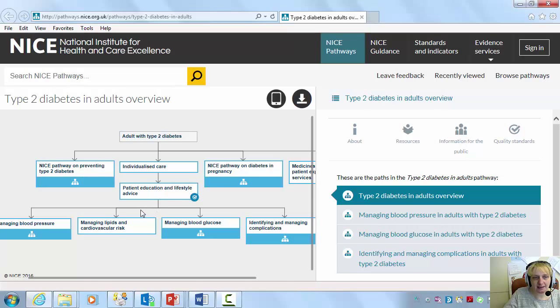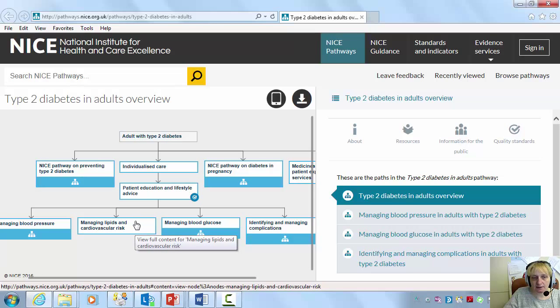Now, you can see here that you've come down here and it says managing lipids and cardiovascular risk. I take a statin for that. So that's a care strategy, if you like. But there's a lot of controversy around statins, and you will find a lot of stuff in the media about whether or not a statin, which lowers my blood cholesterol, is a particularly good thing to take. Some people would suggest it's a gold standard medication, that everybody should be taking it.